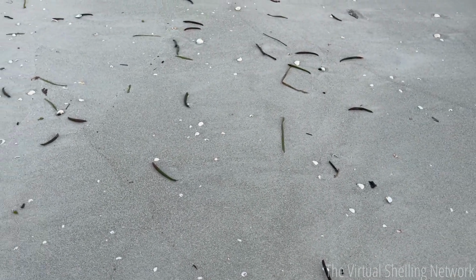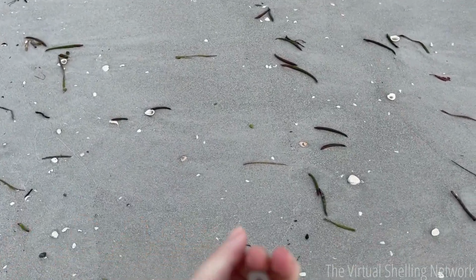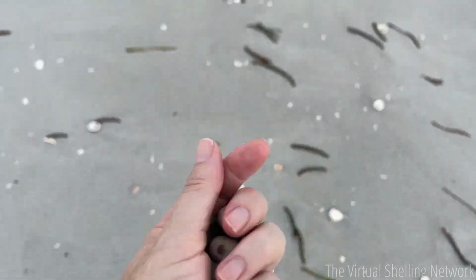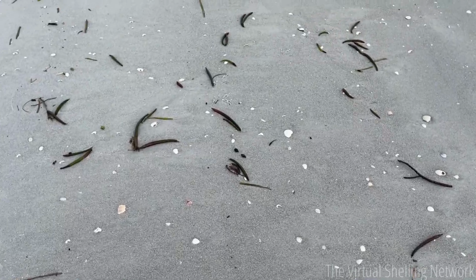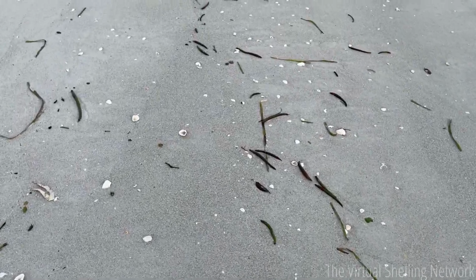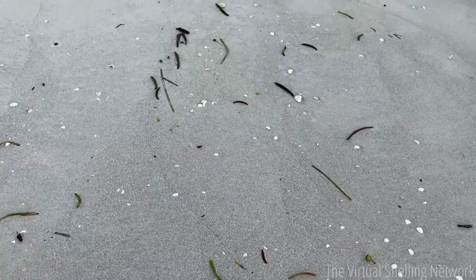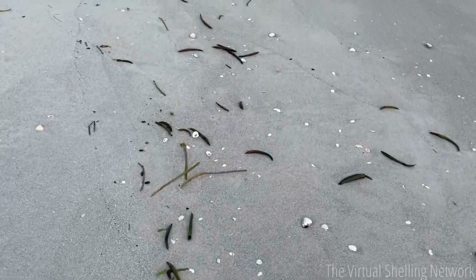But this is kind of a great condition, and I can't tell you why, but when I found these Nickar Nuts or mermaid pearls, this is when I find them. Sometimes I'll find one every 6 months on the beach, right? And today I've already found 5, okay? But this is the condition that I'll find them, is when I see a wash up of mangrove seeds. Okay, so this is what you're gonna look for.